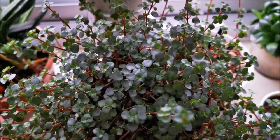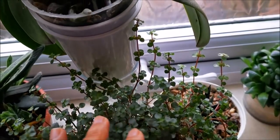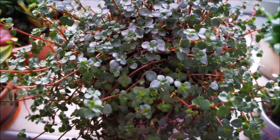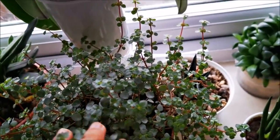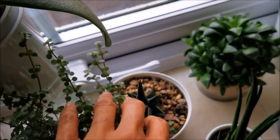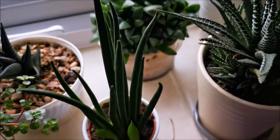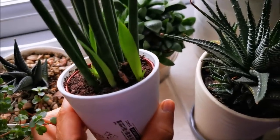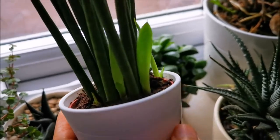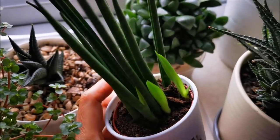This is my Pilea glauca — it's not very compact as it should be, and I think it's because it's not getting any direct sunlight in here. But nonetheless it's looking lush. And there's another succulent back there that's been struggling since I repotted it in the summer. And another Sansevieria — a tiny one. This came from IKEA and I've kept the name tag just so I can remember the name. It's a Sansevieria bacularis, and it's putting out a lot of new growth.